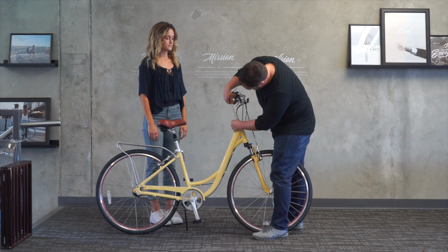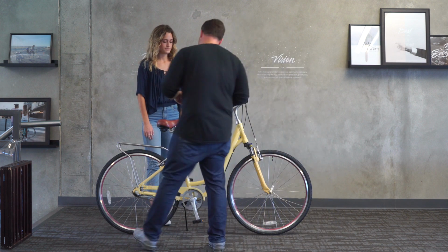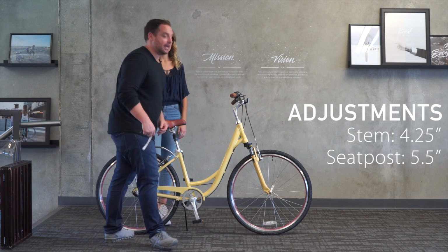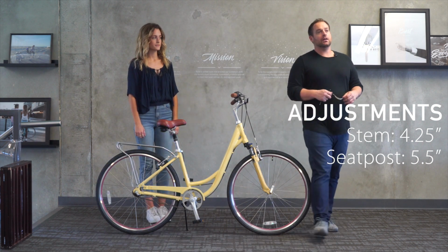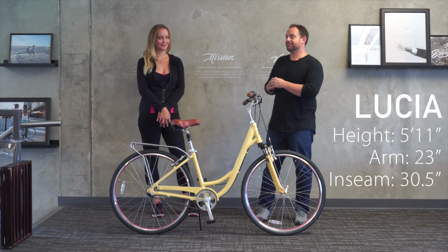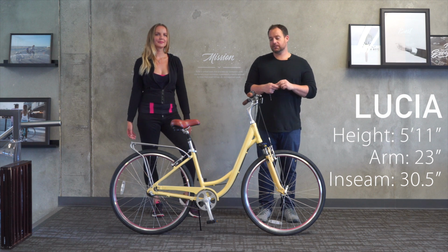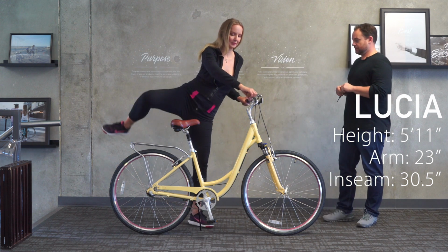We've got the handlebars up 4.25 inches, and we have the seat post raised up 5.5 inches. Okay, so let's move up to our 5'11" rider. We are with Lucia now. Lucia is 5'11". She has a 23-inch arm length and 30.5-inch inseam. Lucia, please step on. Let's see what we need to do to adjust for your height.